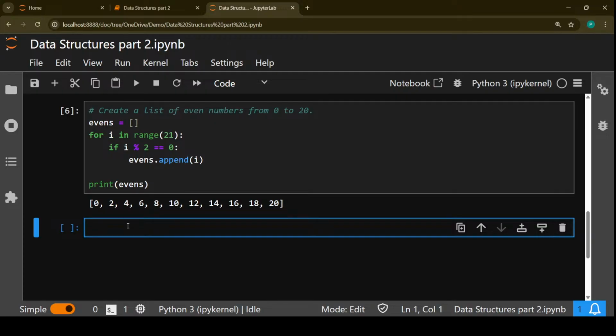So for that, let's again create evens. And what we want is the item. Okay, we don't want to perform anything on that item, so keep it like this. So i, so i is what? The current value also. So for i in range 21, and we have to check for the even values only. So that's why we have to use a condition also.